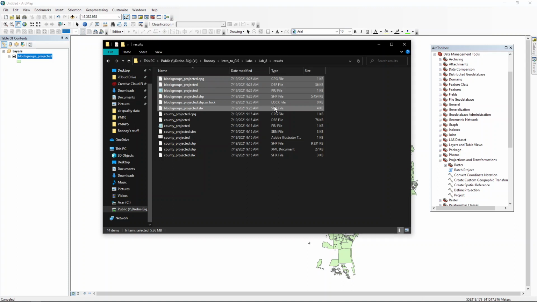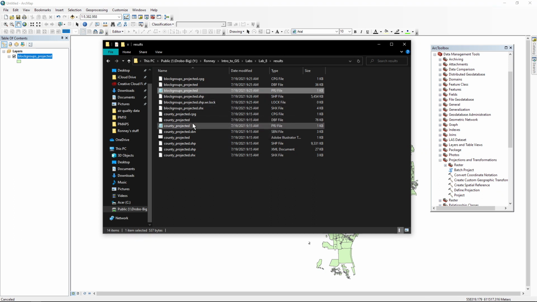All right. The only one we need to be concerned with is this PRJ file right here. We looked at this earlier when we were looking at county projected. We right-clicked on it, opened it up in our notepad. The same thing goes here. This is the file that you're going to submit for your completed work for this week.